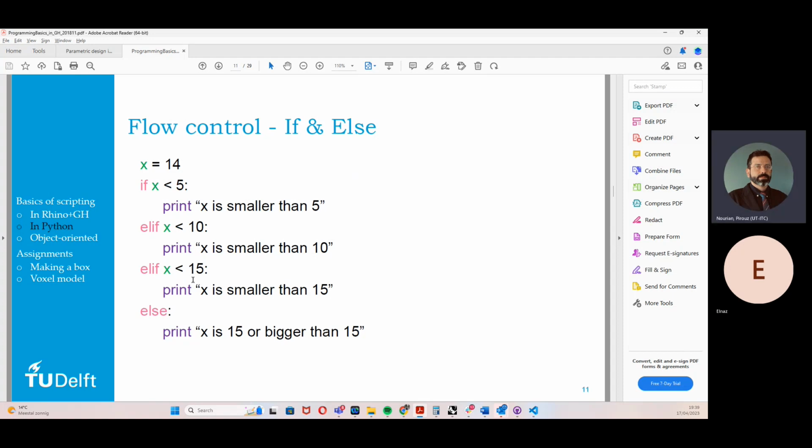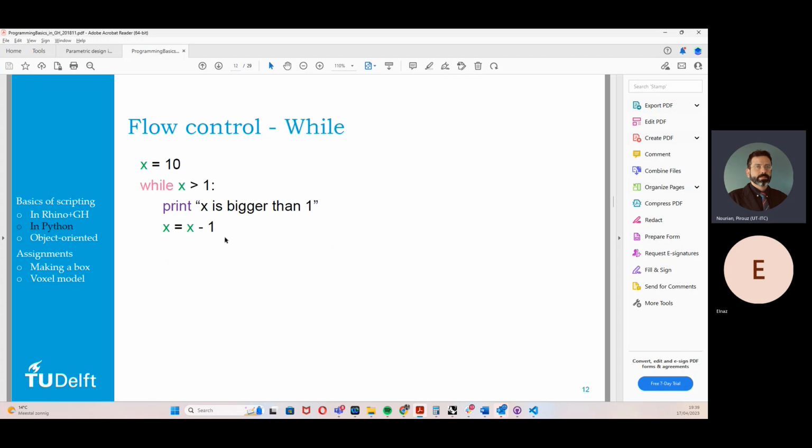And if it's bigger than 10 and is smaller than 15, then it appears here. And if none of the above, it is most probably bigger than 15, so it appears here, right? So this is a flow control mechanism.